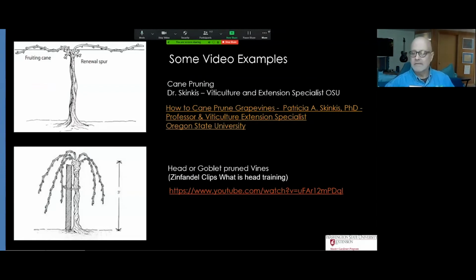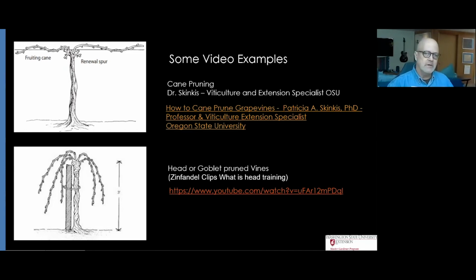Again, that was an example from a commercial vineyard, but the principles are the same for us, okay? For cane pruning, this is how it works every time. Note again that the shoots were trained to go up on that variety. It could just as well have been higher, 5 foot up with the canes hanging down. That's the hanging type. So it's all a matter of you deciding what you want to do.